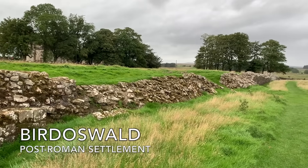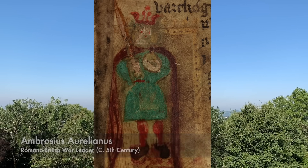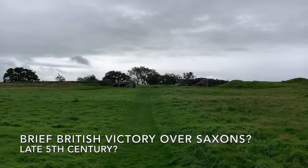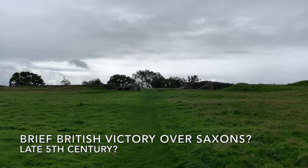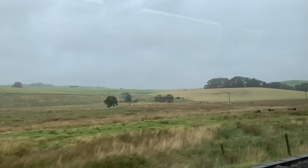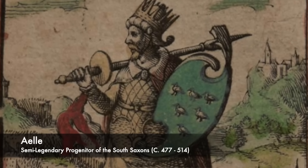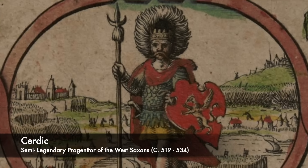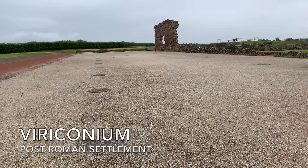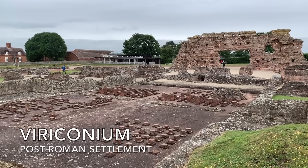One famous warrior who arose during this time is Ambrosius Aurelianus, recorded by Gildas in the 6th century. After winning several battles against the Saxons — some traditions recording him overthrowing the tyrant Vortigern — no further victories against the Britons are recorded until after 473, leading many historians to suggest that some level of equilibrium had been reached by Ambrosius, with the Britons still controlling vast swathes of the west of the island. It would be decades yet before Germanic warriors are recorded in the written record once more, in the form of Aela of the South Saxons and Churditch of the West Saxons, each the semi-legendary progenitor of a royal house.